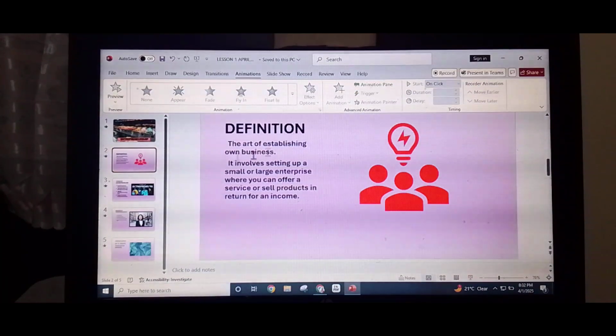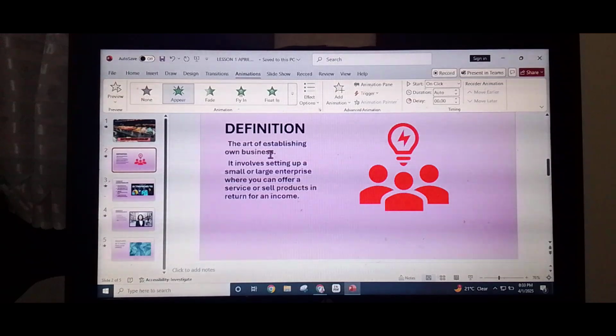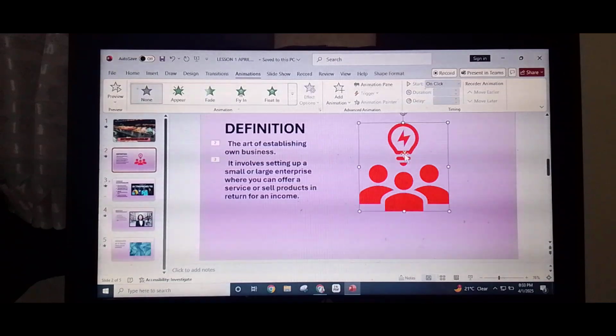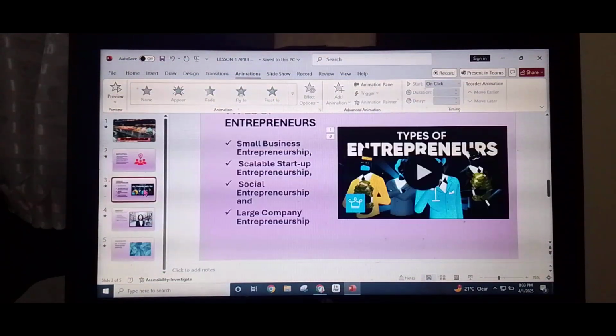Then I go to the next slide. The first thing I want to see is the title. Once I see the title, I want it to appear. Then I'll go to the text. This text, I want it to fade. And then these objects, I want them to fly in. I'll do the same.